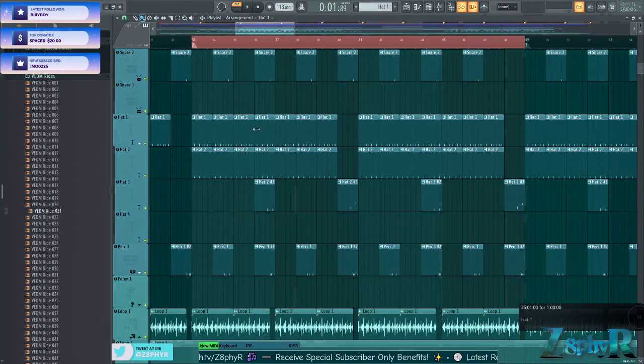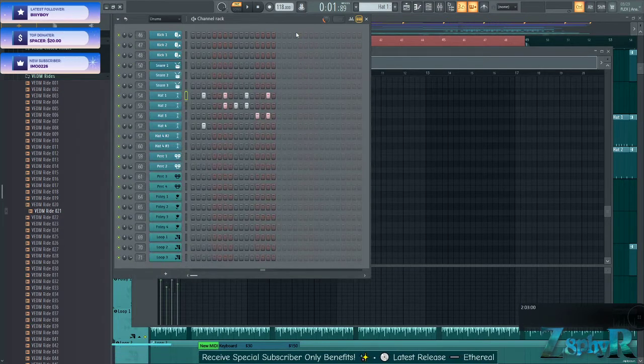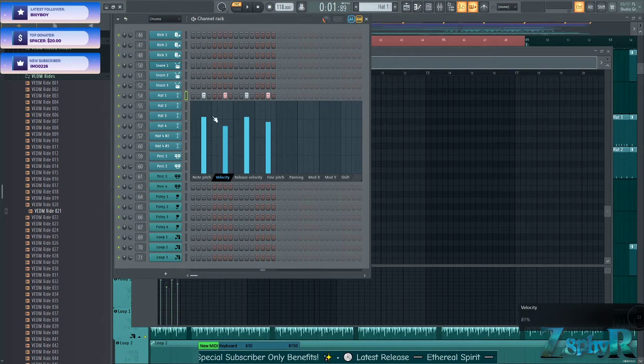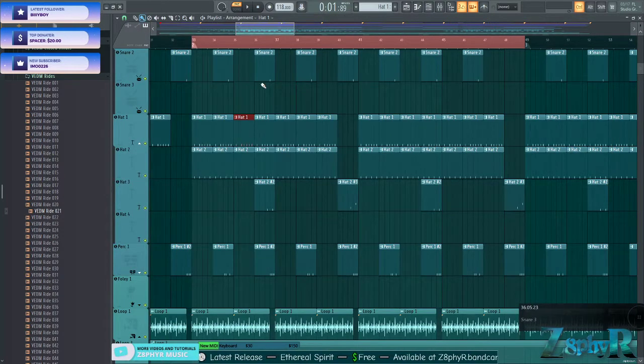So this is lightly EQ'd, but really it's just panning and volume control. I do a lot of volume editing here on drums. So you hit this little graph editor, and you can see each of these has individual volumes going on. They're not all the same static volume going across. Rather, you're adding a little bit of humanization variation to the drum elements. This makes the drum loop itself sound much, much more interesting. The little drops in volume in between them can mean the world for making that drum loop sound so much better.